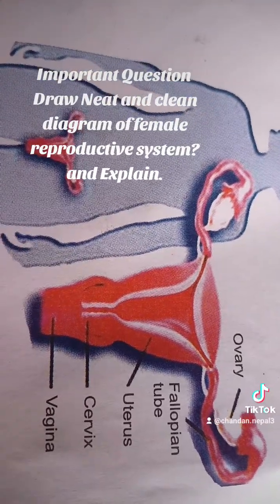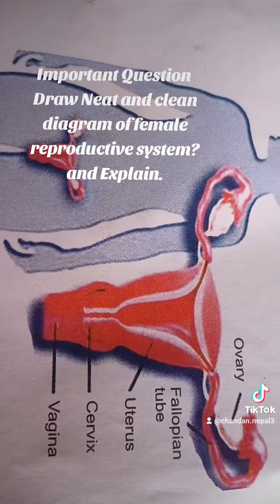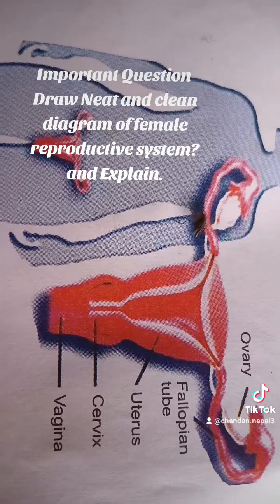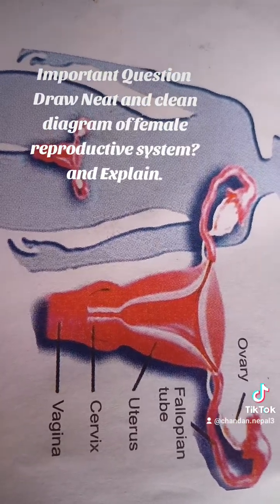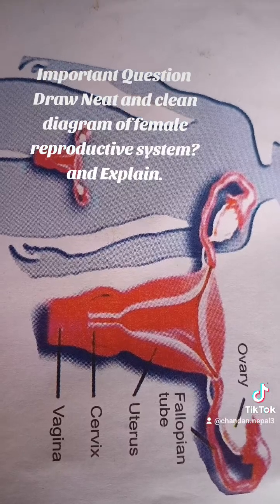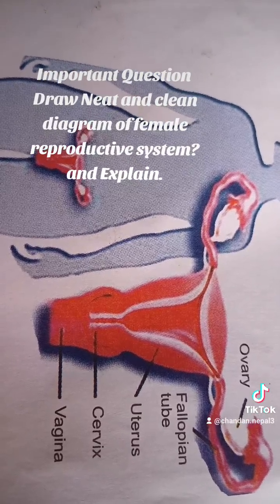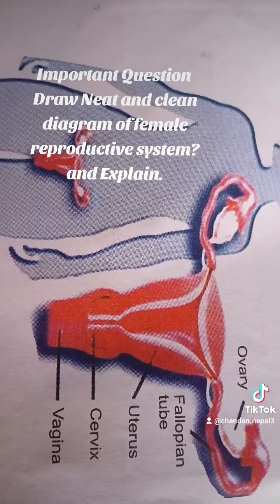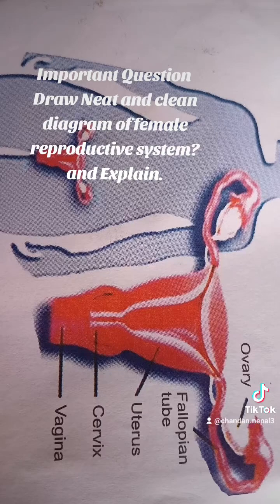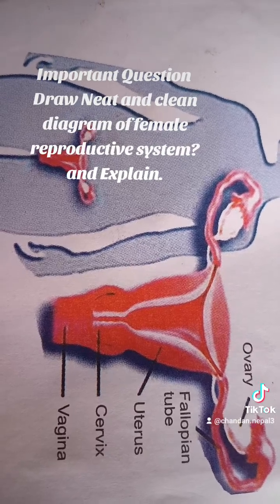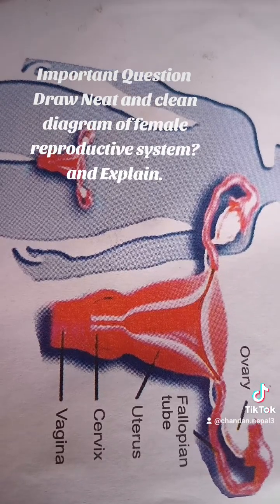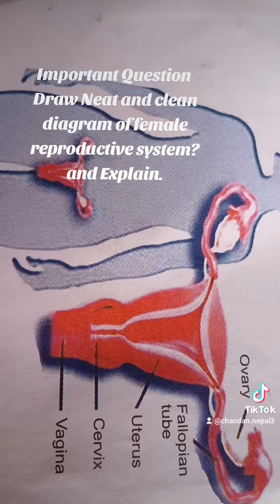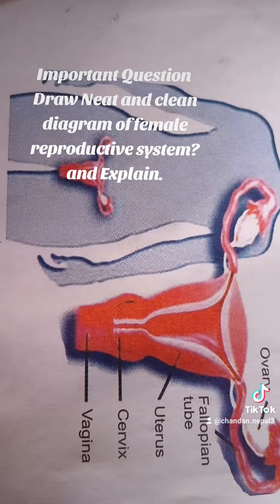Now we are going to explain the third part, that is the uterus. The uterus is the most sensitive part of the female organism. The uterus is also known as the womb. It is a pear-shaped muscular hollow organ, and the fertilized ovum is implanted on its internal wall. The fetus gets a proper environment for its development and growth. After maturity, the wall of the uterus contracts and expels the baby out from the womb to the external environment.